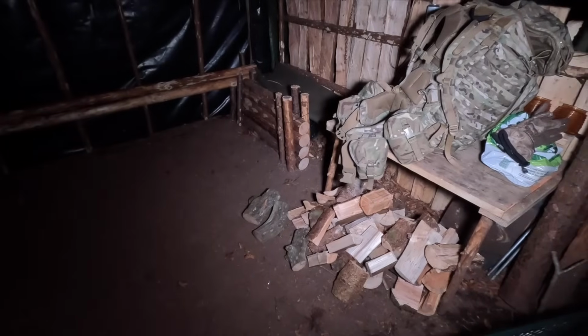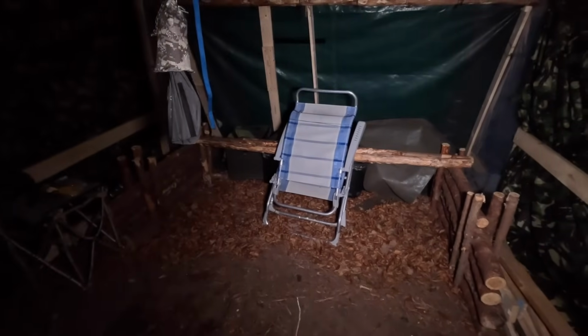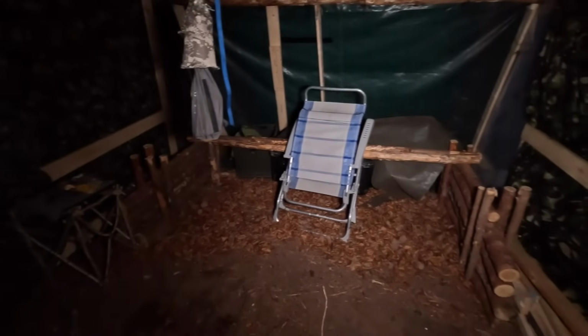If I need to slice any more up, I will do, but I'm going to get a brew on the go, and I'm going to start setting up. I'll get Roney's place set up first. I'll just take you over and show you his area. As you can see, Roney hasn't been in here for quite a while, and the wind did hide a lot of leaves in here. So what I'm going to do is clear all that out for him, and get his bed put up, and hopefully he should be alright, like.